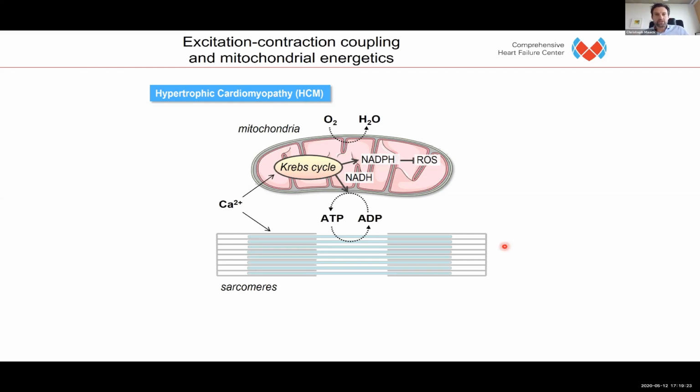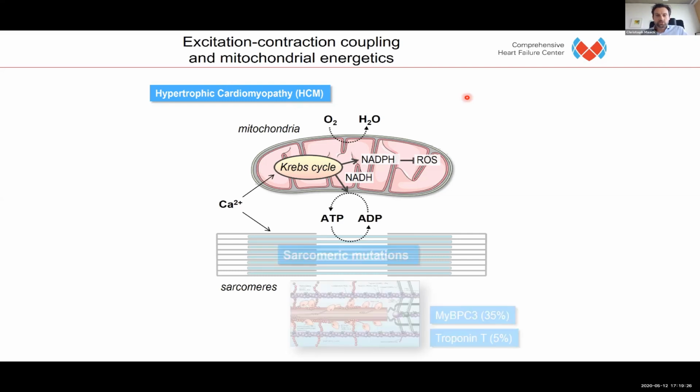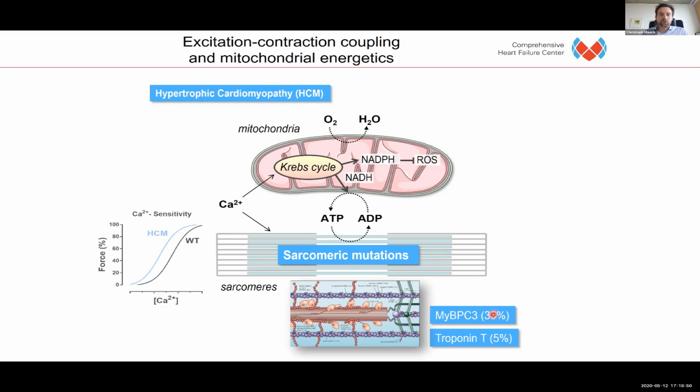So this is a form of heart failure that often goes back to mutations of genes that encode sarcomeric proteins. And two important of them is myosin binding protein C3 and troponin T, which we examined experimentally. Another very important one is myosin heavy chain 7. And these three, of which I show here two, have in common that they increase the calcium sensitivity of the myofilaments, which means conceptually that for any given calcium concentration, you get more force production, and this holds true both during systole and also diastole.